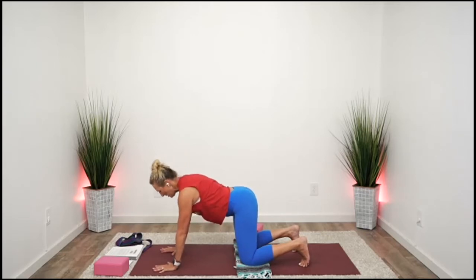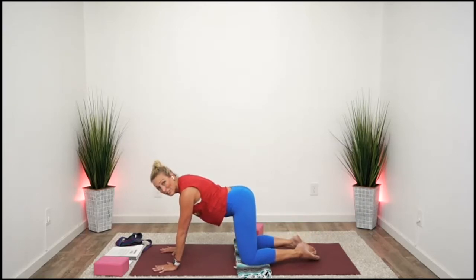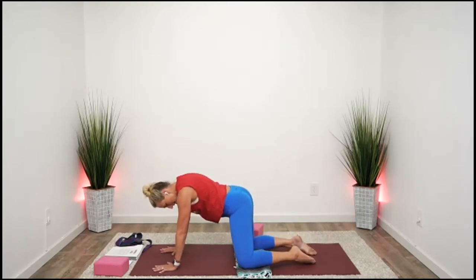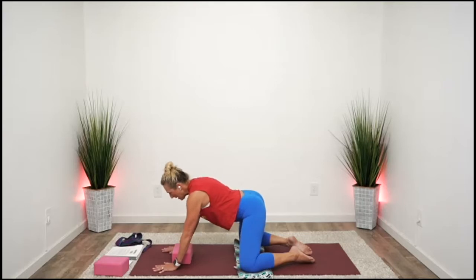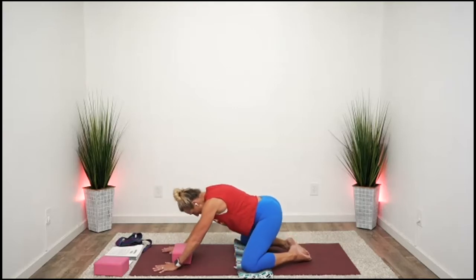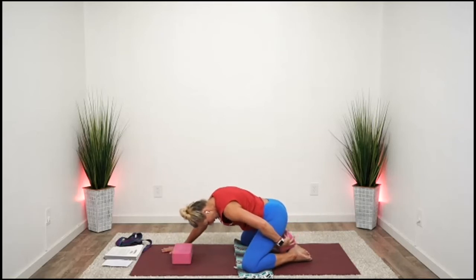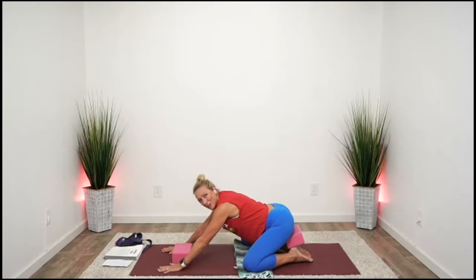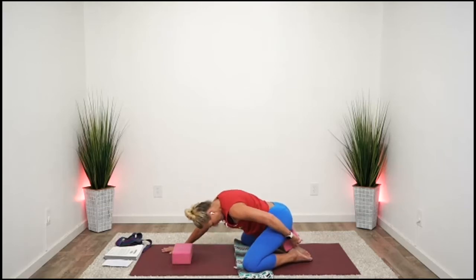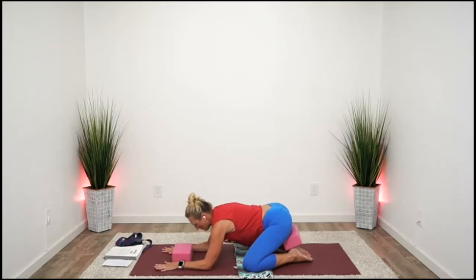And then let's find a neutral position. Flattening out our feet, we'll move into child's pose. So take your knees as wide as your mat and bring one of your blocks in front of you. If you feel like your knees or your hips would appreciate a pillow or a cushion underneath them, go ahead and bring a pillow on top of your heels and allow your hips to be a little higher. See how that feels. And then we'll lower down to our elbows.